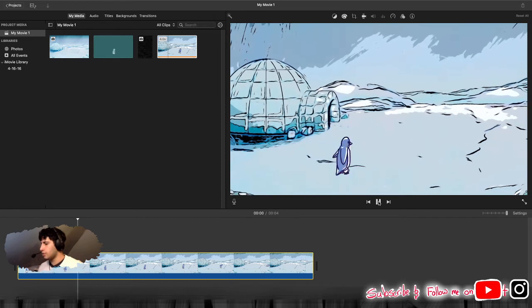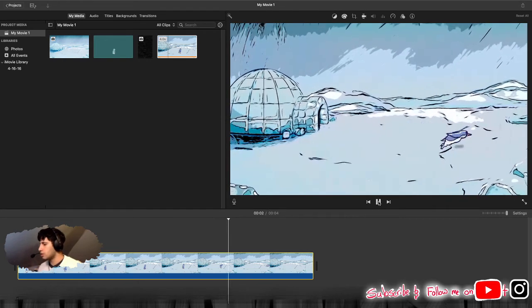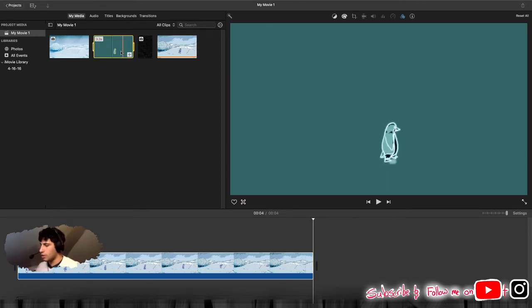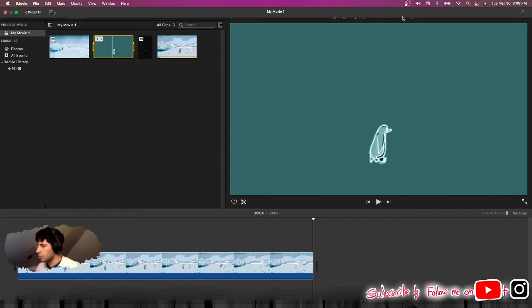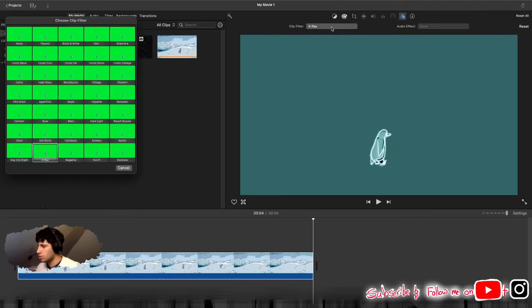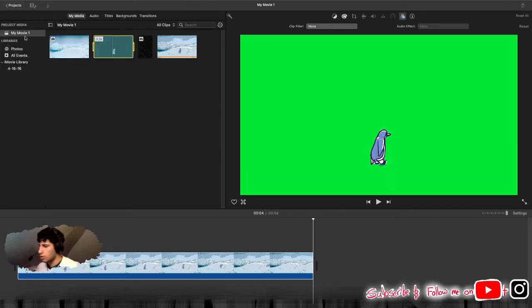for the animation where the penguin's going across, I also made the penguin slightly more blue by clicking after exporting it like this. Let me bring this back to normal. I don't like it looking like that.